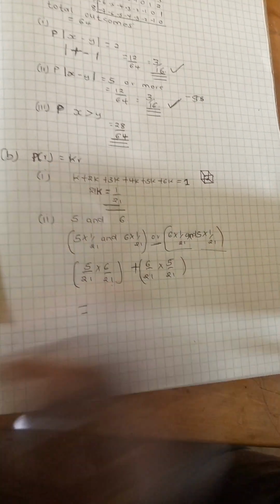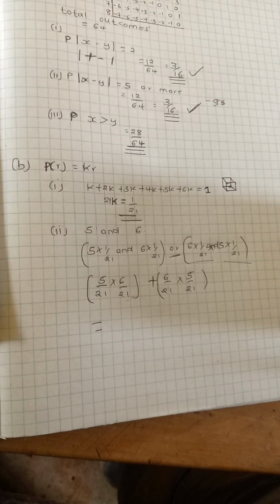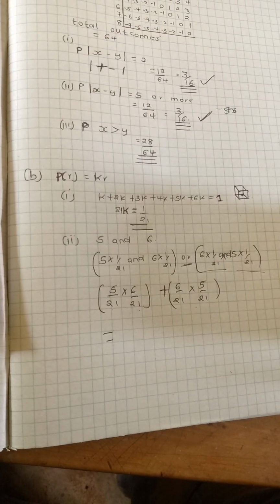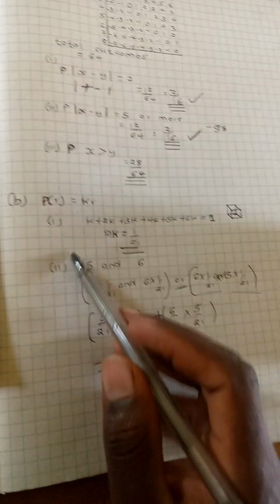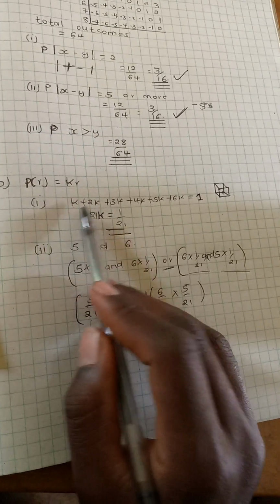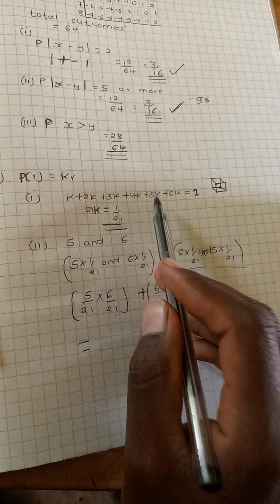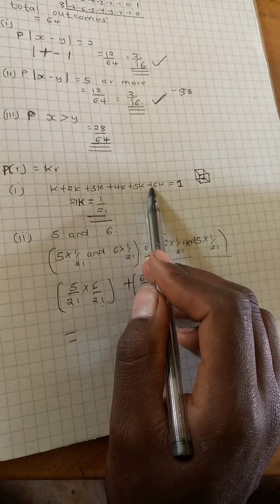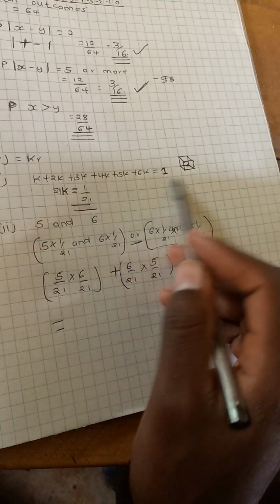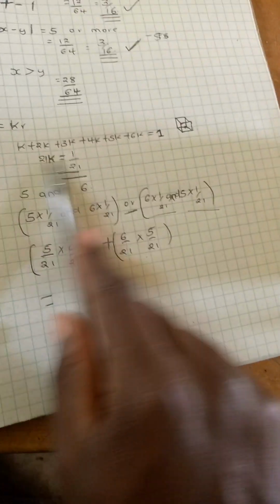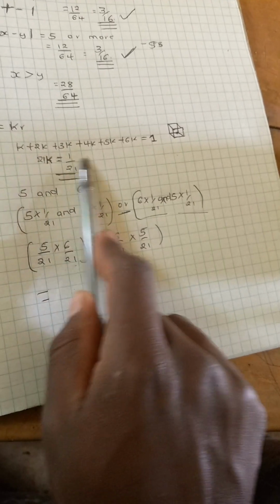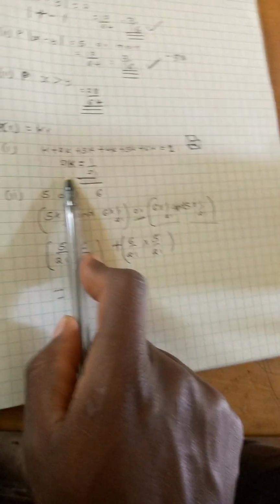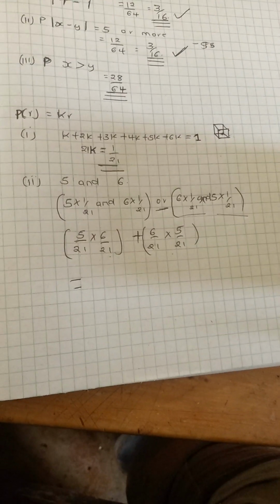That way, learner. And in probability, we have this general knowledge that the total probability must sum up to 1. So for these values, 1 times k is k plus 2k plus 3k plus 4k plus 5k plus 6k. It must sum up to 1, or it must give you 1. So you can sum this, which is 3 plus 7 is 10 plus 11 is 21. So 21k is equal to 1. 1 is the total probability. So the value of k is 1 over 21.